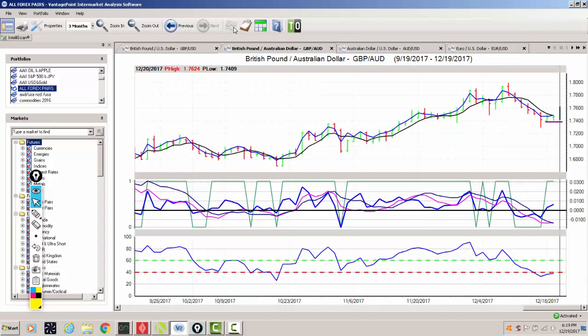But this is a very choppy, volatile cross pair. So in my respectful opinion, we do need a bigger stop, but we don't want it huge. So I would have my stop probably just down below this most recent swing low, approximately the 173 area. Because ultimately here, guys, if this is the bottom, we've got a double bottom and we're just going to start moving higher from here, our upside is pretty much wide open.